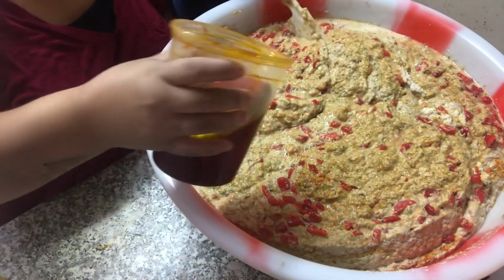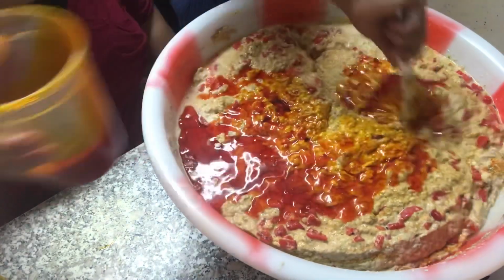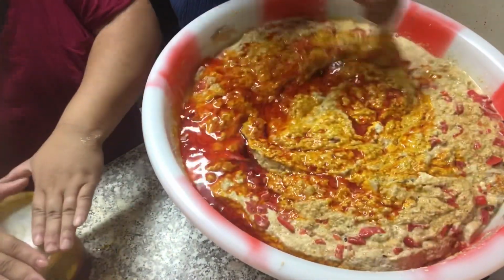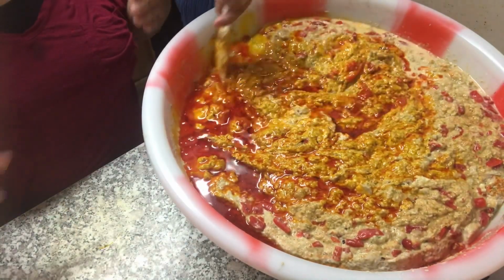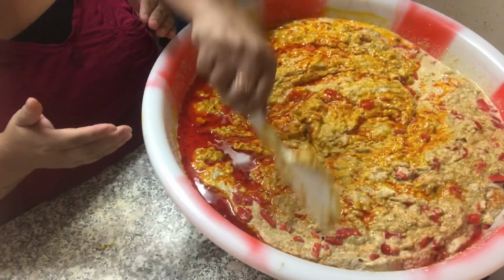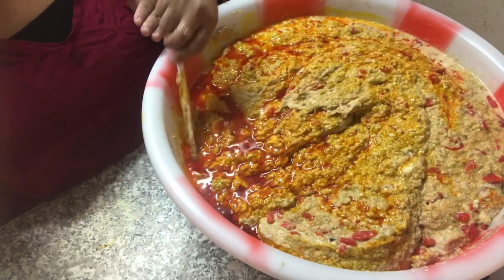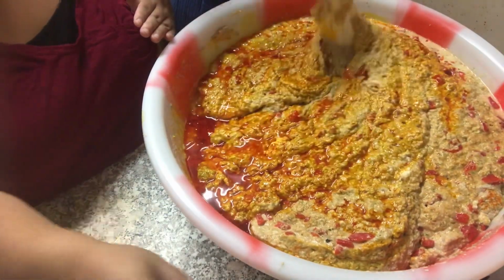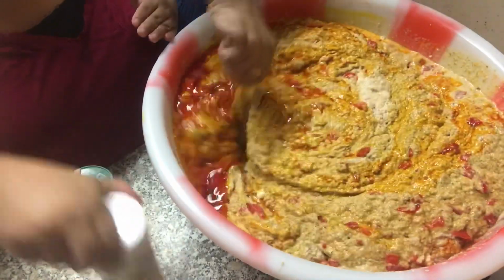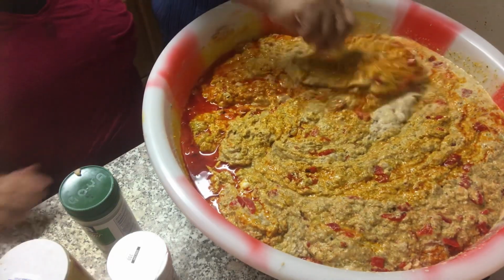And last, we're gonna put achiote. We're gonna put a good amount. Okay. Achiote is enough to make the masa soft. So after you finish mixing all of this, you have to check the texture of the masa. I usually check it with my hand. You also have to taste it. So you're gonna have sazonador on the side, garlic powder, and salt in case you need to add to it.